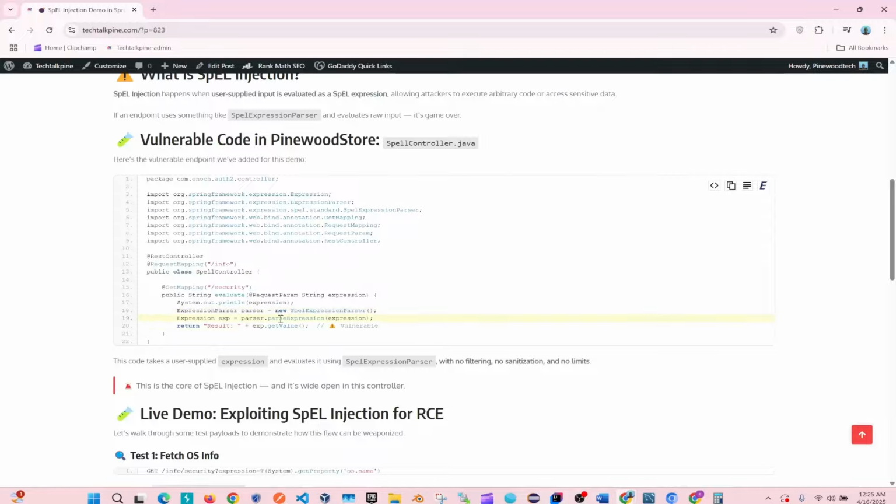If you apply some kind of input validation, even at the front end, you might be able to get some level of protection and avoid this kind of vulnerability from being exploited. So that's basically the vulnerability that I introduced.